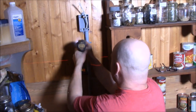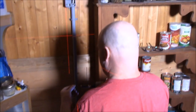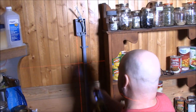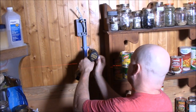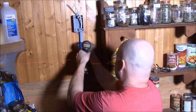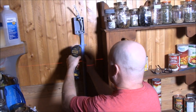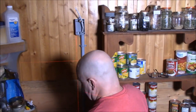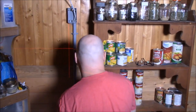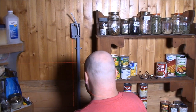And again, like I say, if you're concerned about how fancy your house looks, obviously you're not going to do it like this in a $200,000 home. But in our little $10,000 home, $15,000 home maybe at the most, I'm not going to complain. No big deal to me.